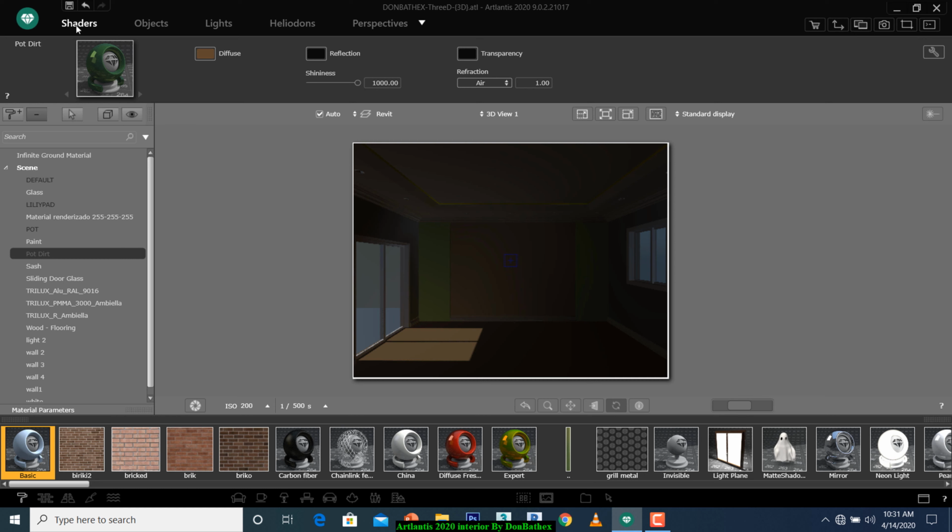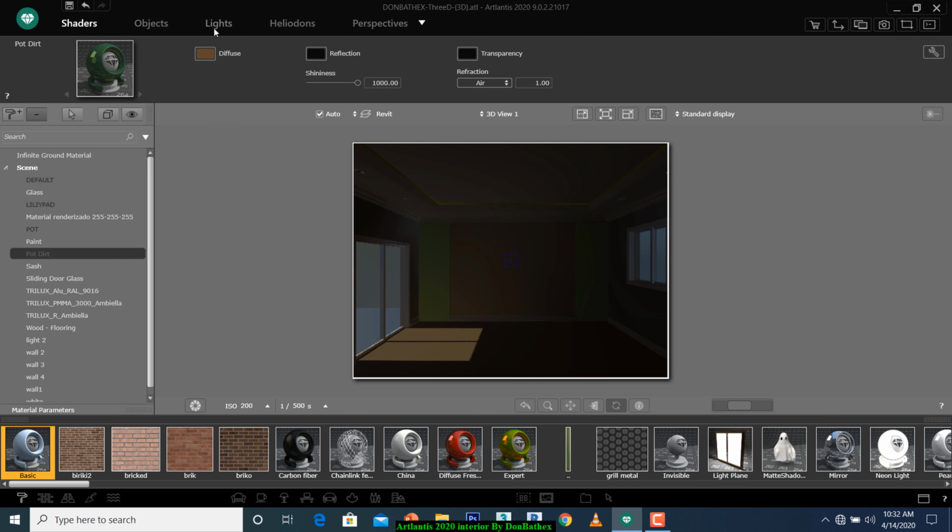First, you should know what shaders, objects, lights, illusions, and perspectives are used for. The shaders are used for applying your materials, colors, textures, and all that. The objects is when you want to drag and drop furniture, cars, bicycles.